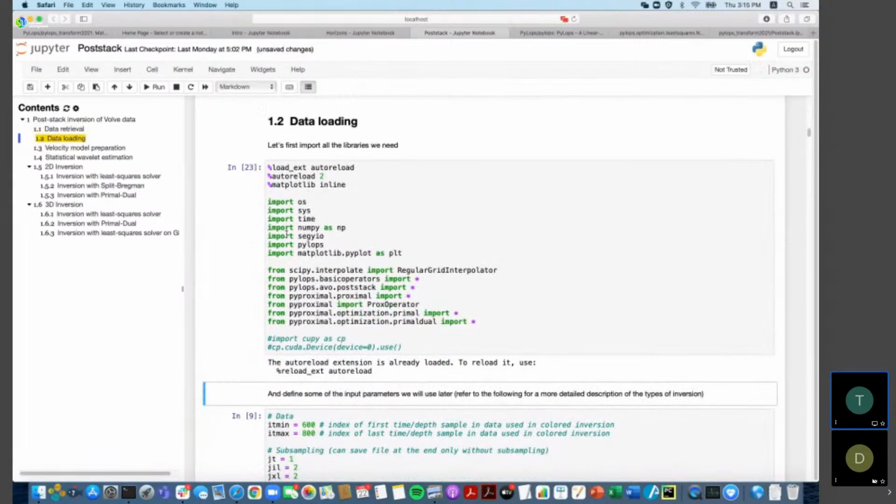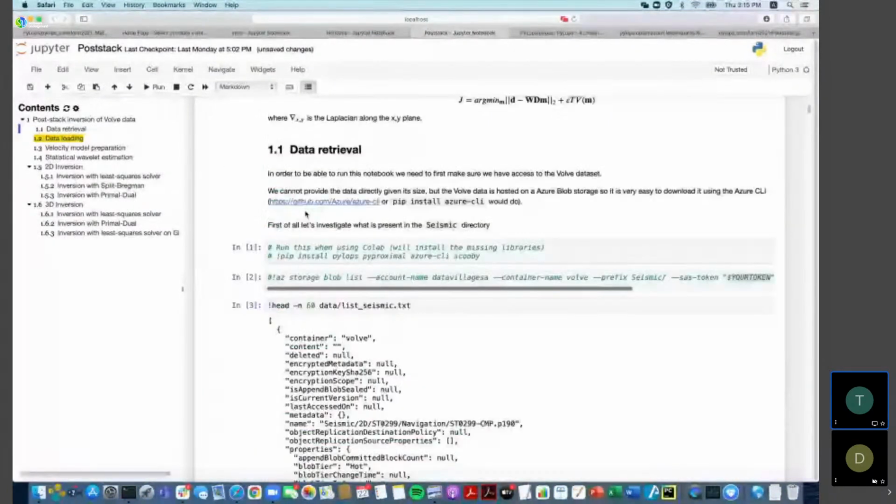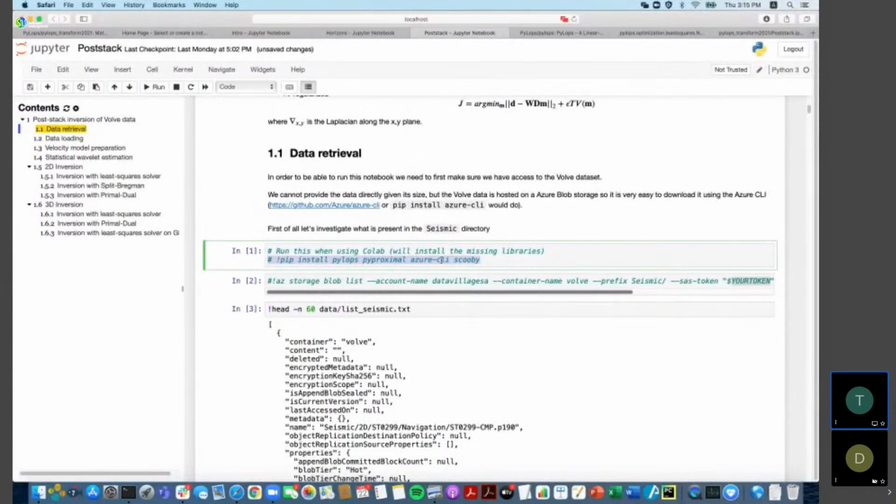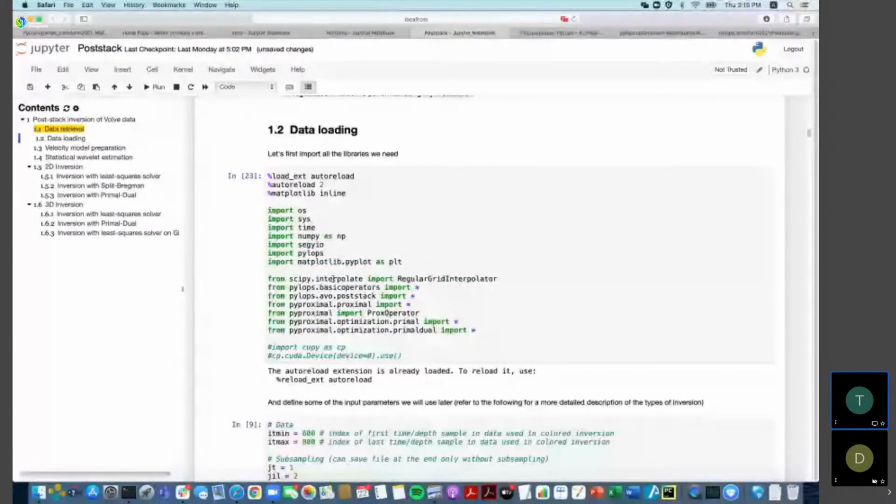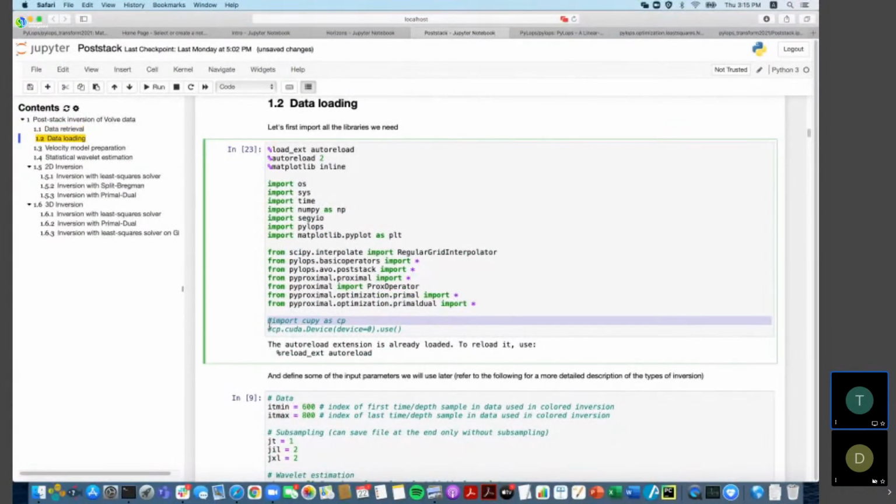So we're going to run this cell. Once again, if you are in Colab or Binder, or actually only in Colab, make sure you run this first and make sure you also download the data. Provided you have everything, we can go. And you will notice that there are two commented lines here. They are only needed if you want to try the very last cell of this notebook, when we are using our newly created GPU backend powered by CuPy.